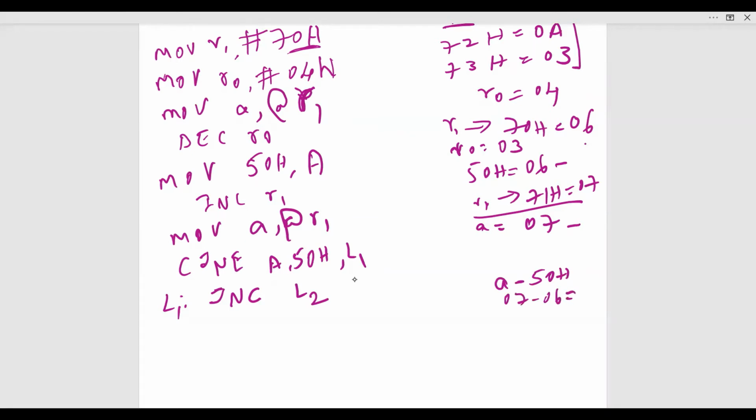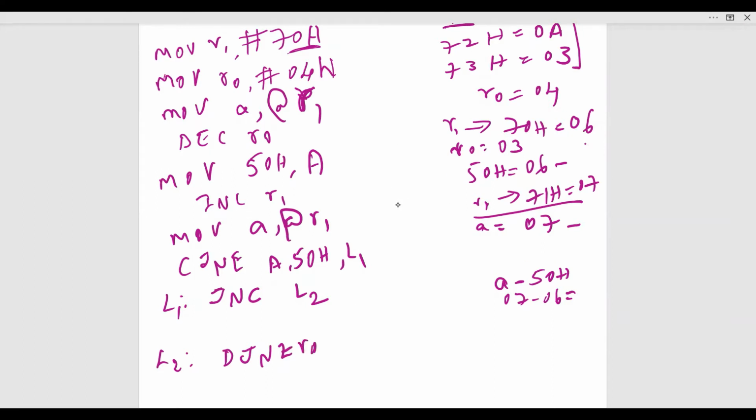And because when we subtract the smaller number from the bigger number, there will be no carry. If there is no carry, then we have to jump to L2. So we'll jump to L2. L2 is equal to DJNZ R0, comma, X3.